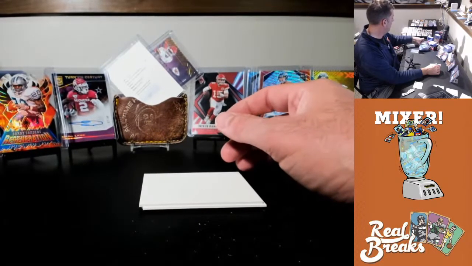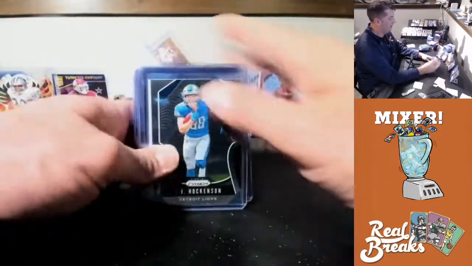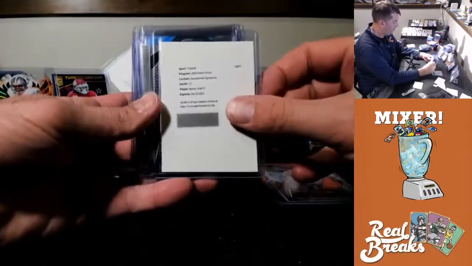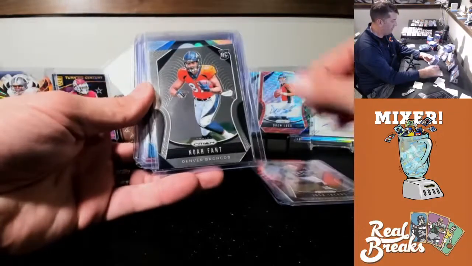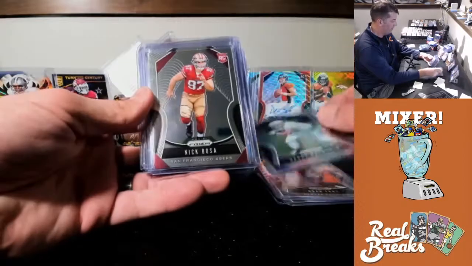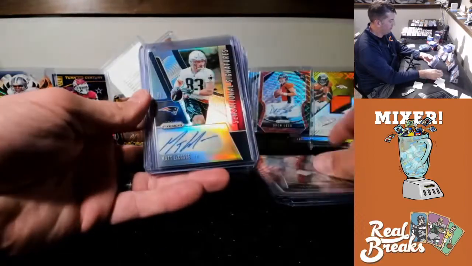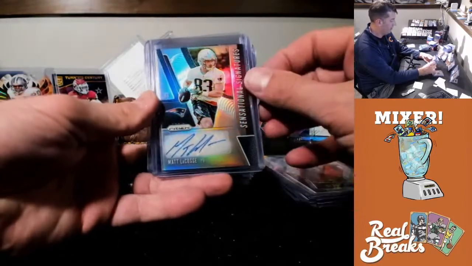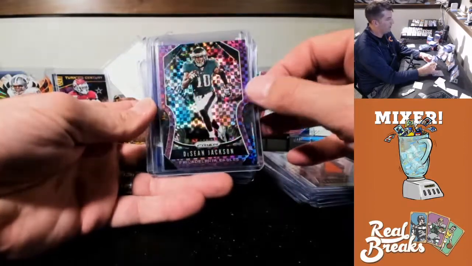Let's do a little recap here. They all ship. TJ to the Lions. Benny Snell, Sensational Signatures, Prism, Steelers. Jacobs, base. Noah Fant, Broncos. Danny Amendola is our silver to the Lions. Only one silver. Nick Bosa, 49ers. Terry McLaurin, Washington. Matt Lacoste, Patriots. Minshew, Deshaun Jackson, Purple Prism.